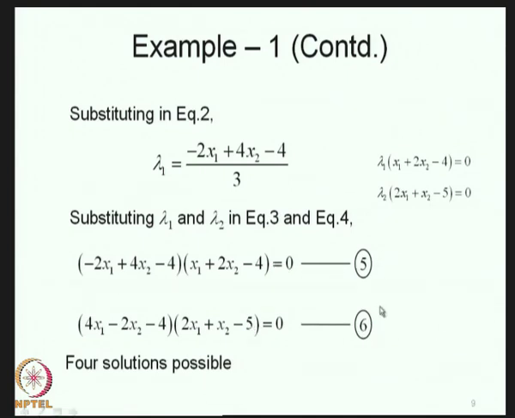Now, for these sets of equations, what we then do is that we take this to be 0 along with this to be 0, this to be 0 along with this to be 0, this to be 0 along with this to be 0, this to be 0 along with this to be 0. Therefore, we formulate 4 different sets of equations to solve to obtain 4 solutions, and associated with each of these solutions we examine the conditions g j x less than or equal to 0 and lambda j less than or equal to 0. So, this is how we proceed.